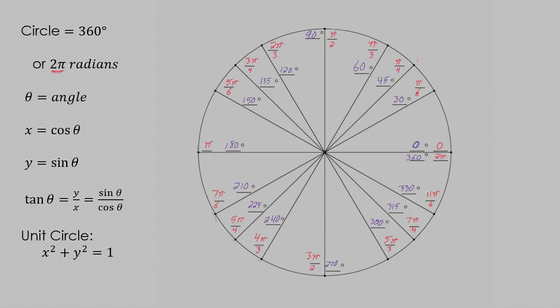A different way that we can go through and do this, though, is to take notice of where all of the denominators of 6 are. All of the denominators of 6 are the ones closer to the x-axis, whereas all of the pi over 4 are in the middle, and all of the pi over 3 are closer to the y-axis. So if we take note of that, we can start looking at each quadrant and asking, how is the numerator related to the denominator?